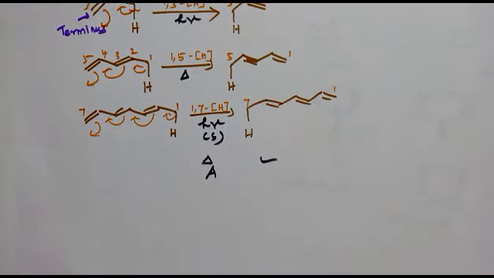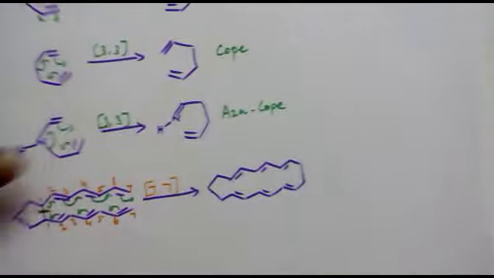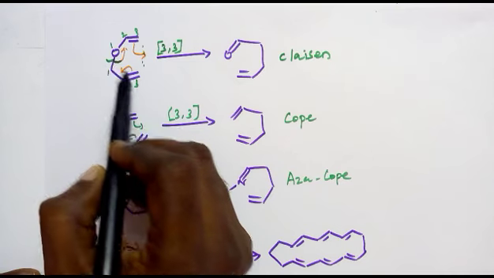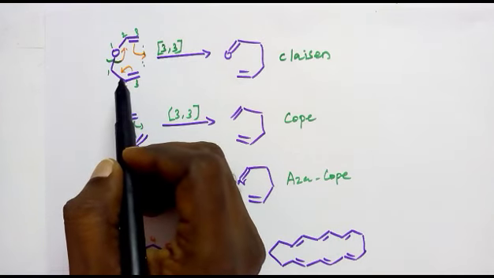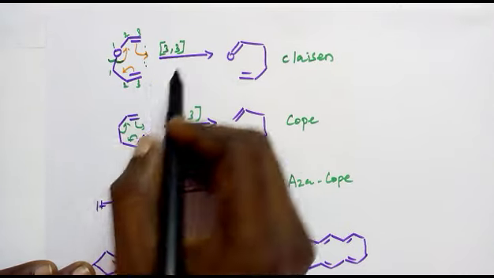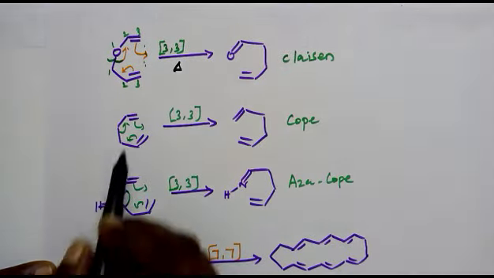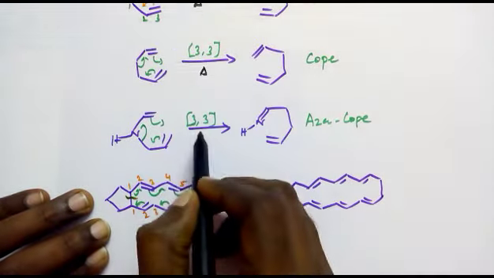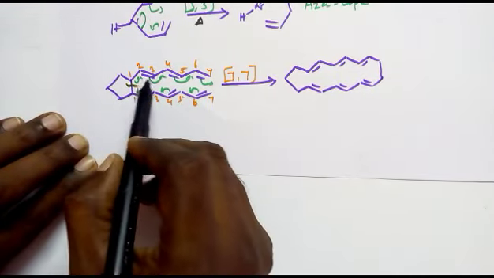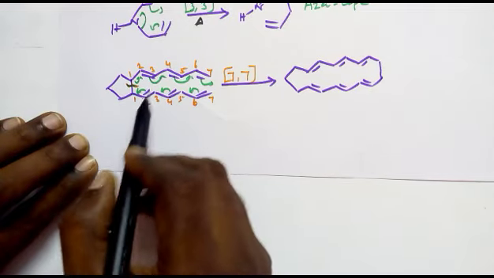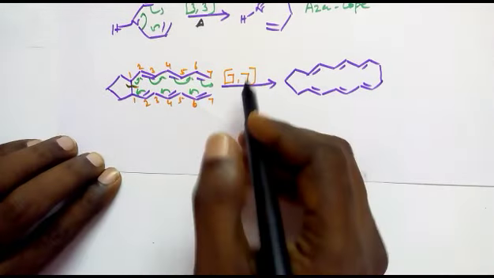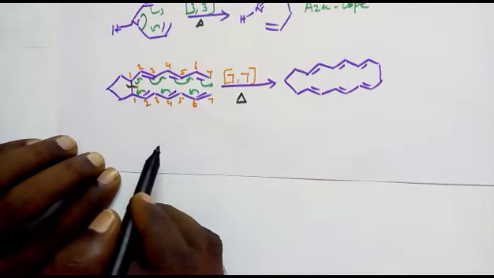Okay, and let's see these reactions. Claisen rearrangement. How many pairs? 1, 2, 3. 3 pairs. Odd number. Odd thermal suprafacial. That means this reaction is possible under thermal condition. Here also same thing. Okay, thermal. And look at this one. How many? 1, 2, 3, 4. Again, 5, 6, 7. 7 pairs. 7 is an odd number. That means this reaction is feasible under thermal condition.